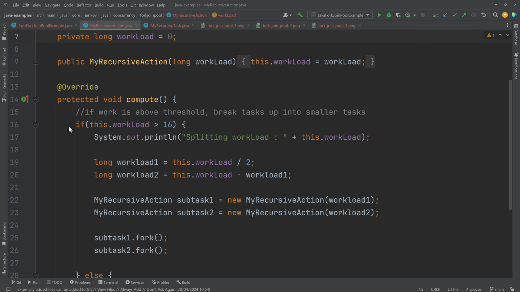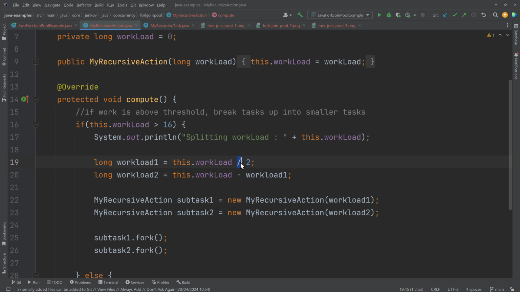What this method does is it first checks if the workload is larger than 16. If it is, then it prints that it will split the workload into 2 parts. It first divides the workload in 2, and that becomes workload 1.